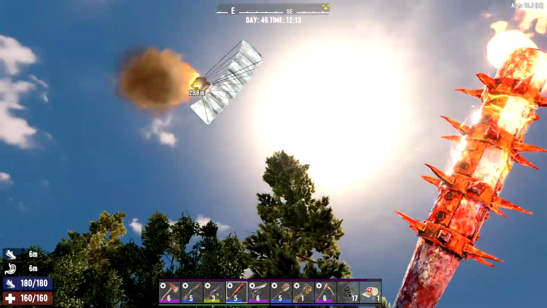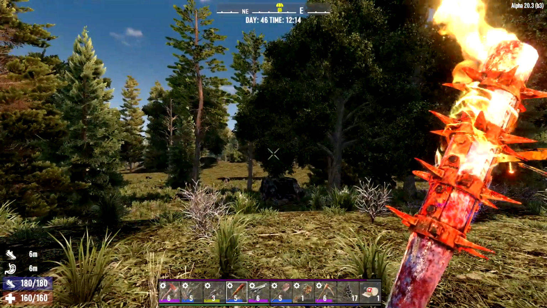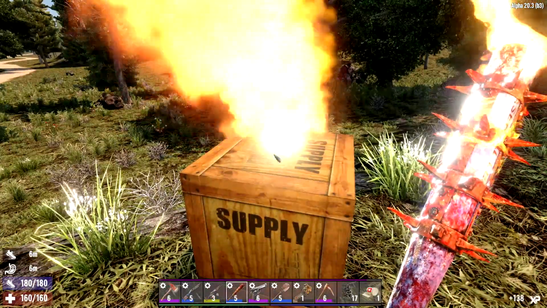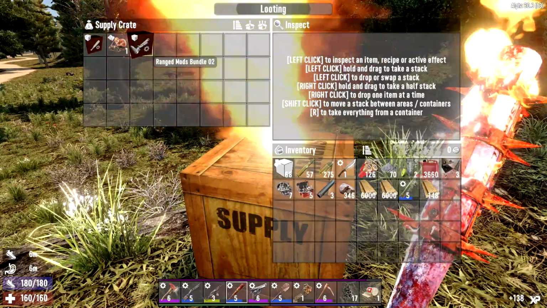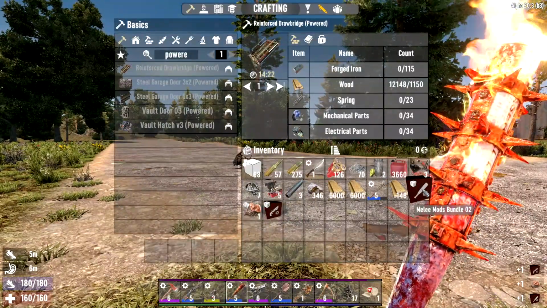She doesn't even know where we are. Look at this variety. Special delivery, just for us, because our last drop got screwed up. That's awesome. Oh, we got range mods bundle. Okay, all right, what do we got here? What's this here? Melee mods bundle.